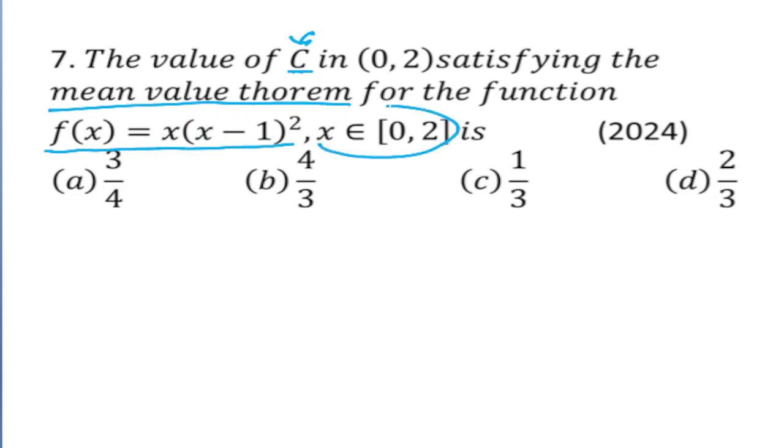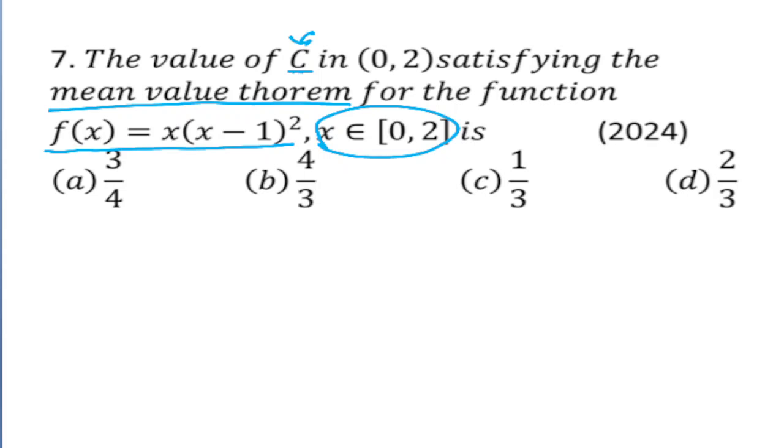The domain of this function is x belongs to the closed interval [0, 2]. Now they are talking about the mean value theorem. We have two mean value theorems, Rolle's theorem and Lagrange's mean value theorem. So here they are talking about Lagrange's mean value theorem. For a function to satisfy Lagrange's mean value theorem, it must be continuous in the given interval and derivable in the given open interval.